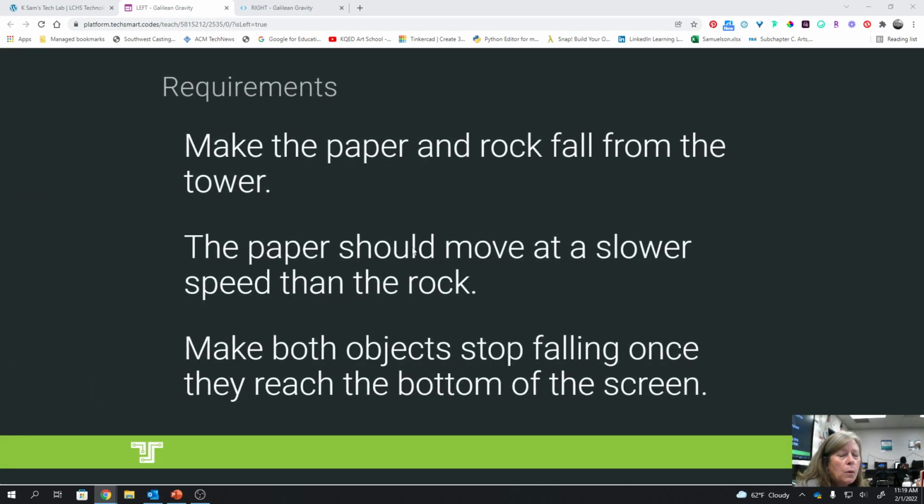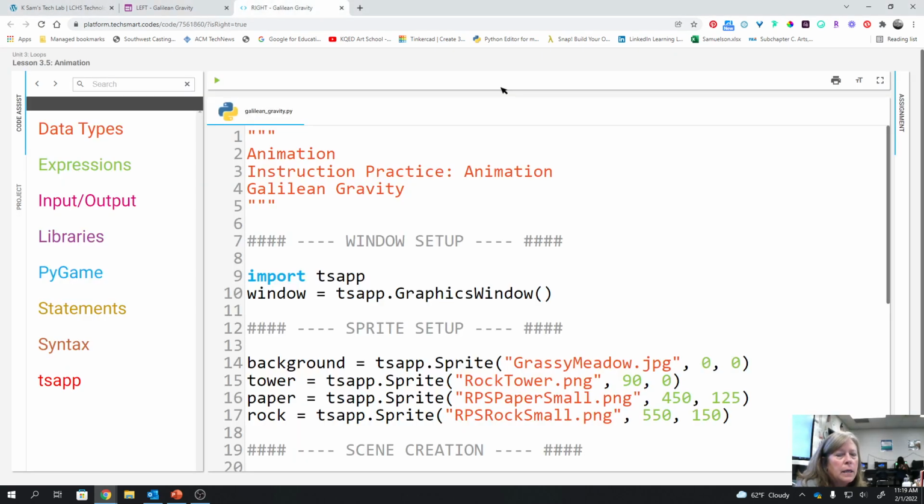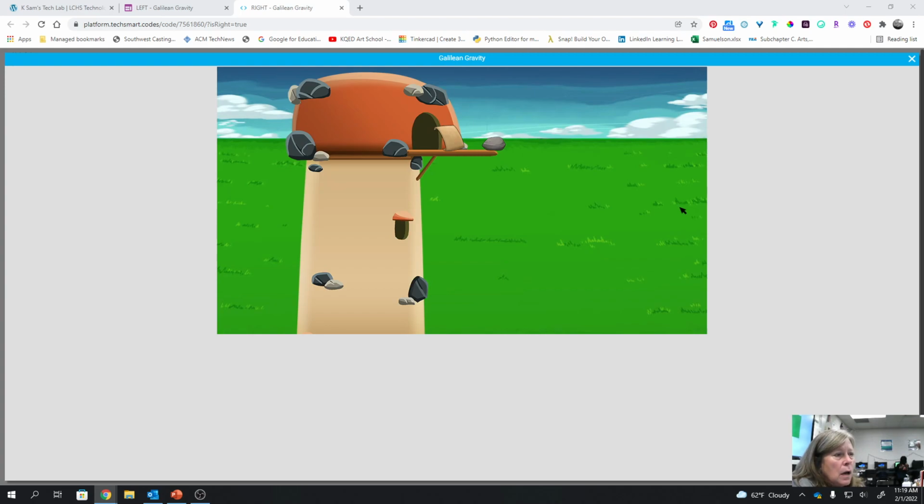All right, so what we have to do is make the paper and rock fall from the tower. The paper should move at a slower speed than the rock. Make both objects stop falling once they reach the bottom of the screen. And if we run it from the get-go, you have all your objects there, but they aren't yet doing anything.